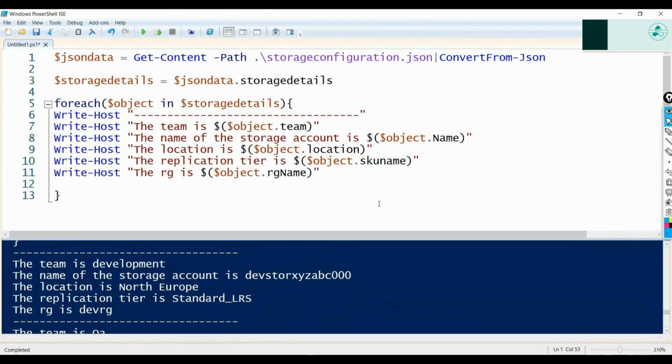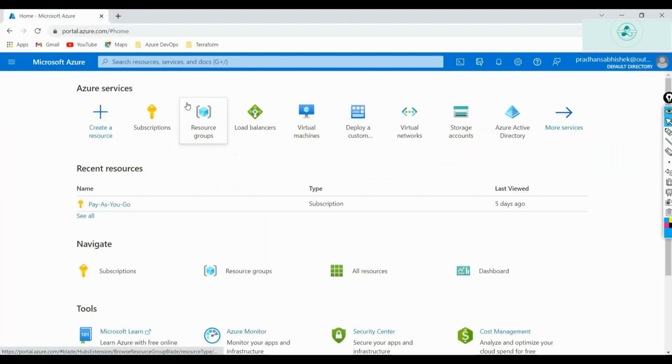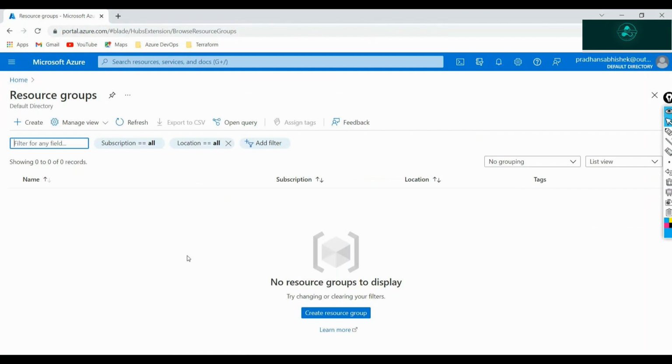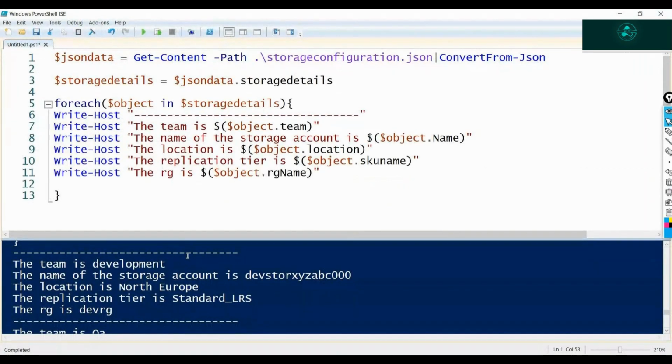Now I am starting with nothing. If I look into my resource groups out here, there are no resource groups at all. So in order to create my entire infrastructure, what is the first thing that I need? Okay, I already have connected resource groups, so I can do a new AZ resource group command. But even before doing that, I want my script to be reusable.